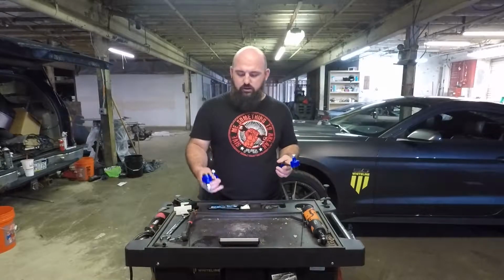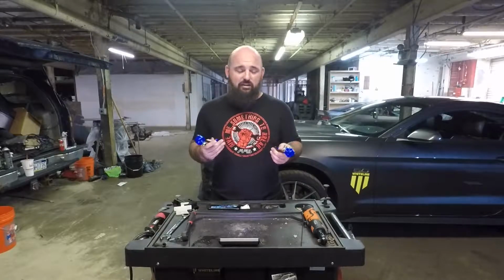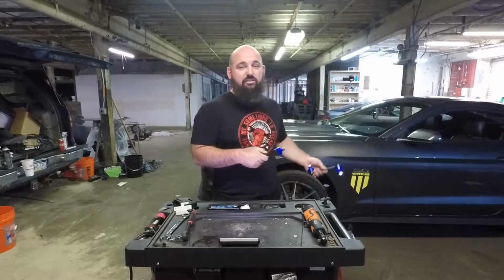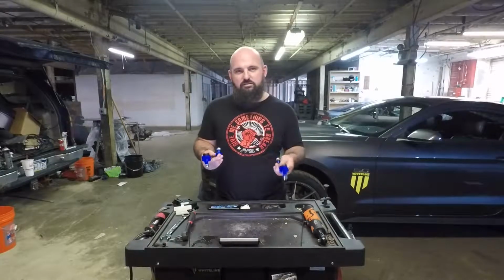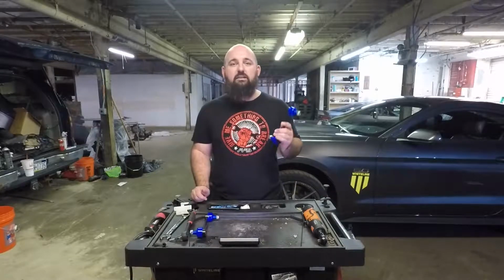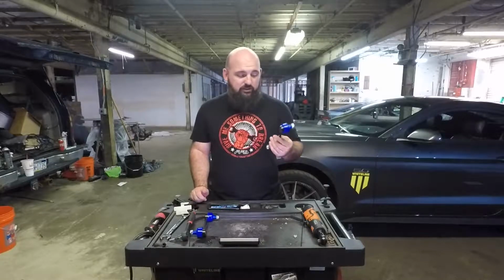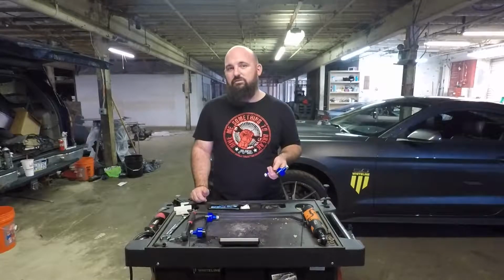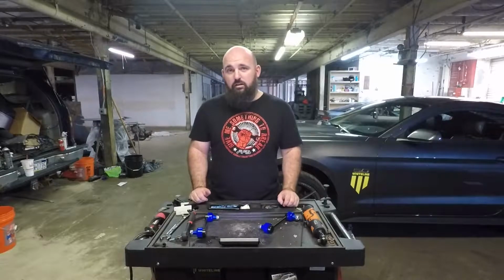So, Airlift sells them in a pair, which is great. They're only 60 bucks for the pair. They're meant for my car specifically. They're not adjustable, which has pluses and minuses, and that's up to you guys to figure out what you want out of it. Whiteline actually sells a universal adjustable kit for 55 bucks, but I didn't want to deal with the hassle of adjusting or figuring things out, so I just went this route.